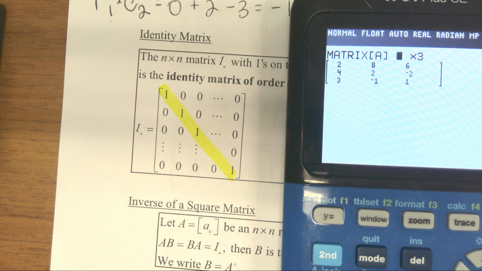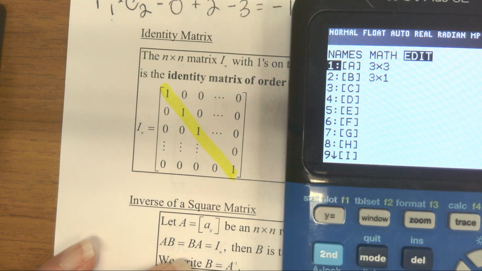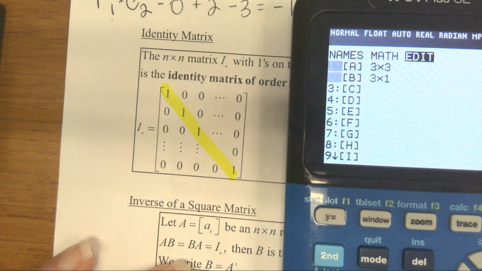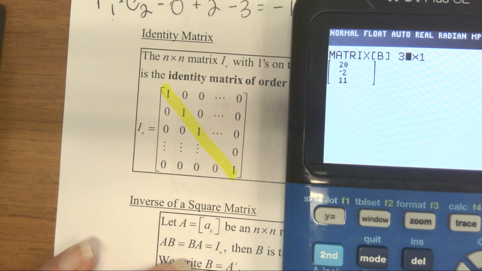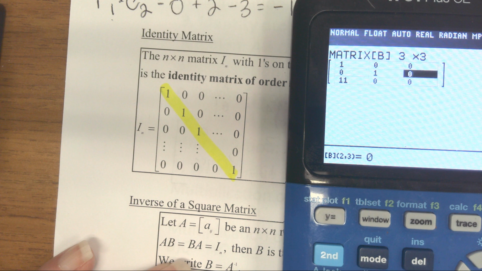Okay, so I'm going to get out of here. I'm going to go matrix again. I'm going to edit another matrix. That's what I want. And I'm going to put 1, 0, 0, 0, 1, 0, 0, 0, 1.